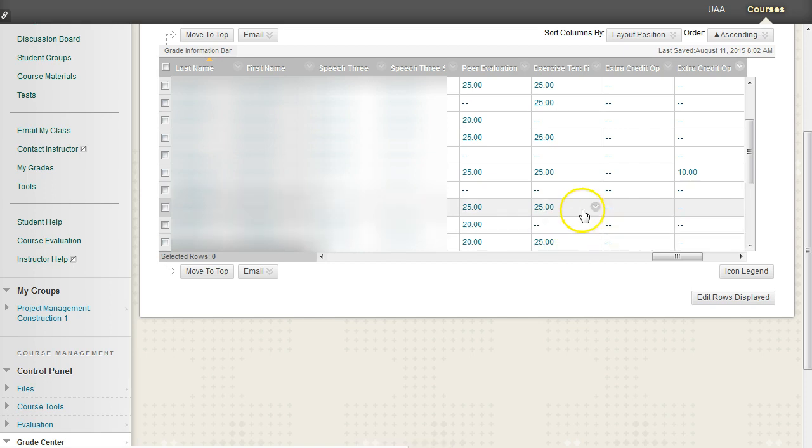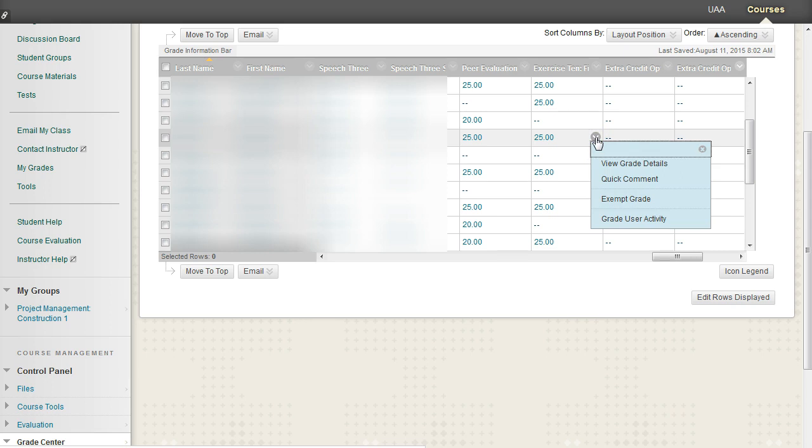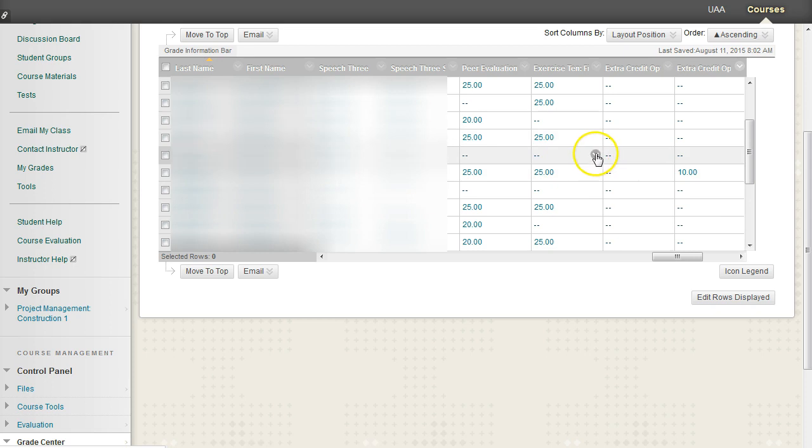And what we can do is under any of these cells, we can go ahead and click on this little circle in the cell, and we have the option of viewing grade details. And if we had multiple attempts, we would see all of the user attempts in a list down here. So let's go ahead and go to view grade details or view attempts.